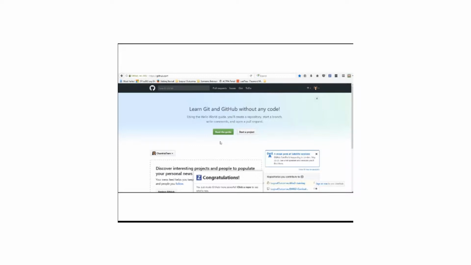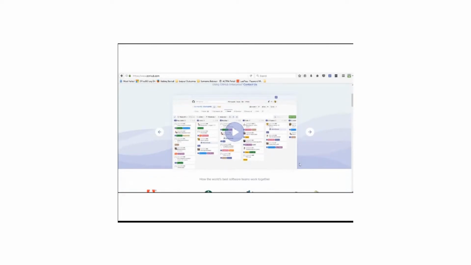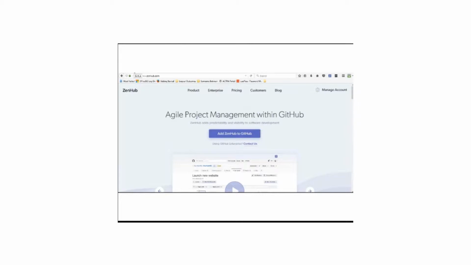The next step would be to download an extension called ZenHub at zenhub.com. And this, I'll show you why once we get into issues and boards in GitHub itself, but it gives you this, essentially. Okay, also another note is, if you're using various browsers, Firefox, Explorer, whichever it is, you want to make sure that you have the correct ZenHub extension for that particular browser. Otherwise, you won't be able to have the boards pop up in your GitHub.